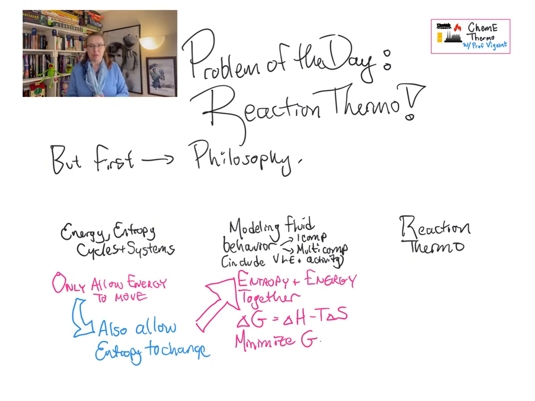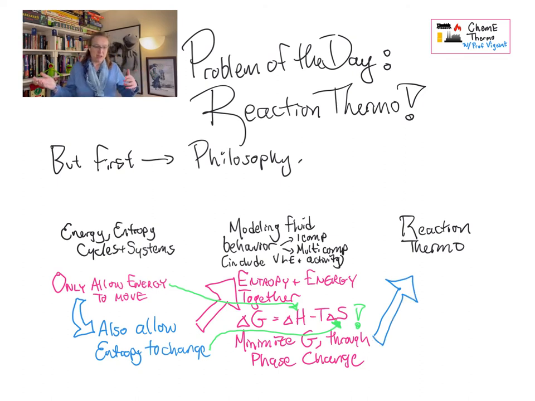The equation I make the case we're solving all along is we're minimizing Gibbs free energy. Delta G equals delta H minus T delta S in broad circumstances. When we thought about energy and entropy, there's that delta H, T delta S stuff. We were solving this equation, but we didn't choose to solve it in this particular way because solving delta G equals delta H minus T delta S doesn't tell us most of what we need to know.